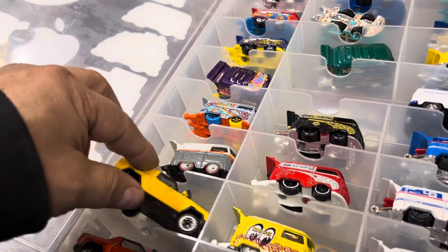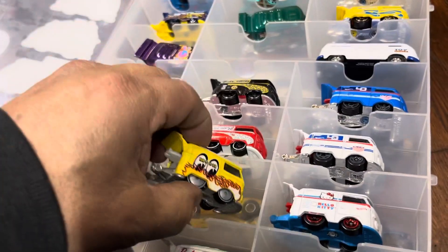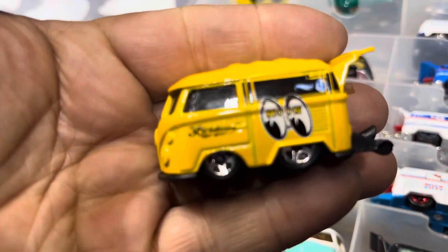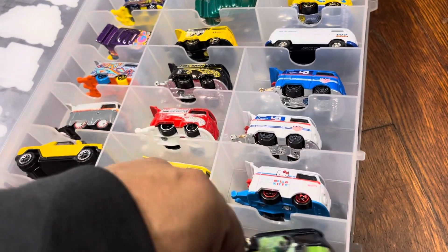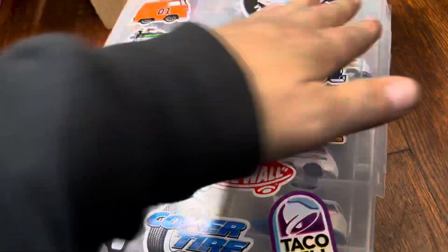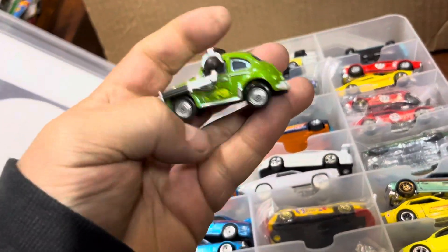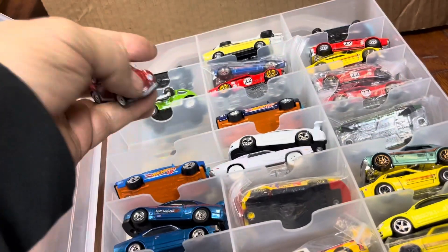There's an electric Hummer — like the Barbie one. And a Cool Combi Moon Eyes — let's open one of these up and put it in the display. Perfect. Looks great. There's some cool stickers here too — awesome stickers. And look at this — a walk sign from the movie Cars! Let me see — there's another one right here too. What else — oh, there's a Skyline.